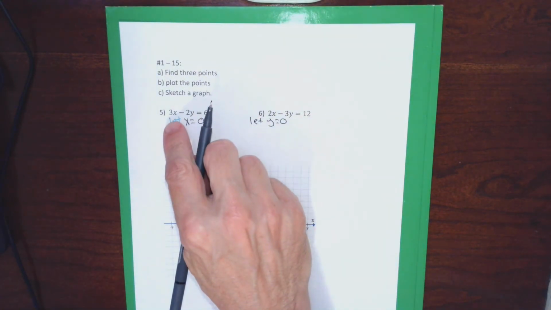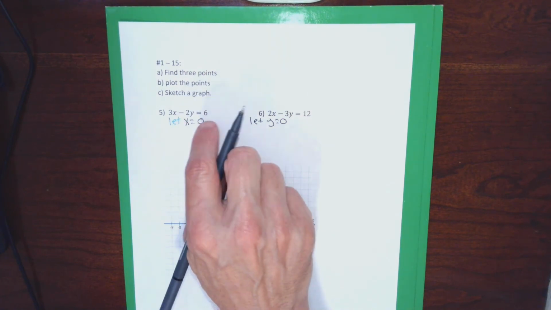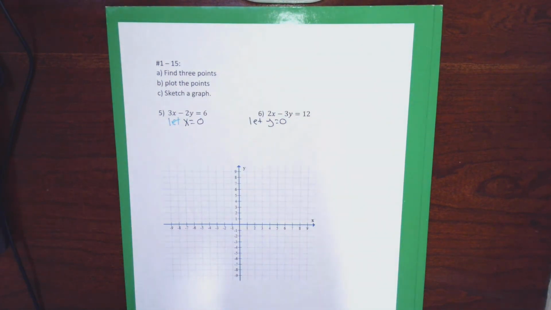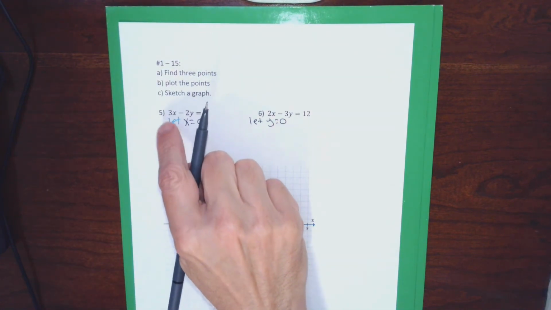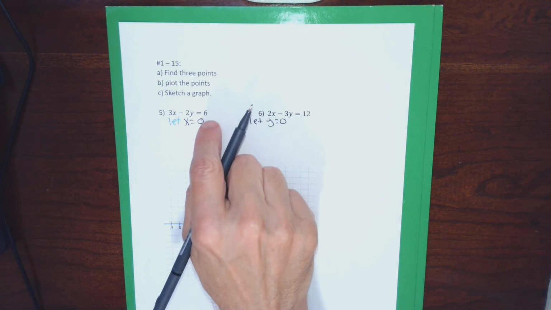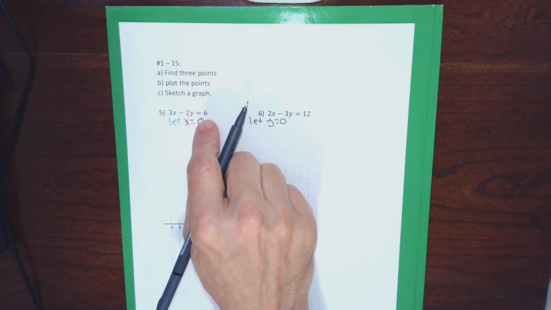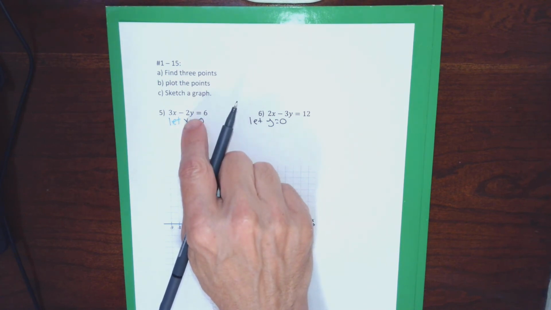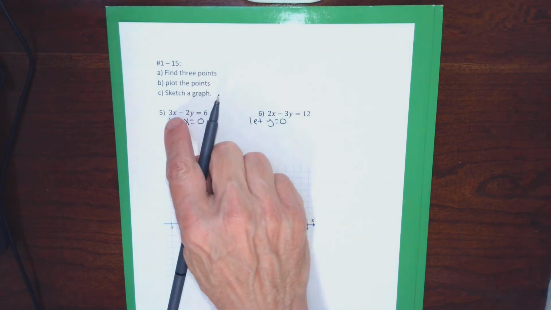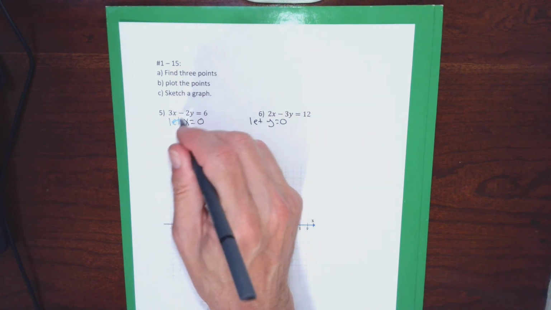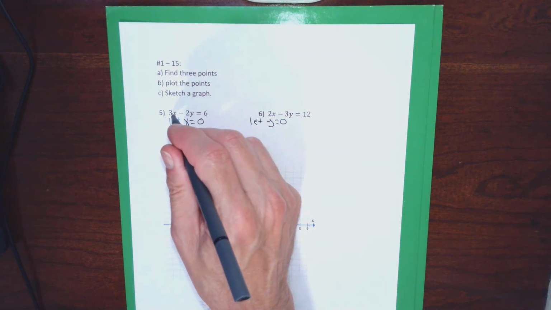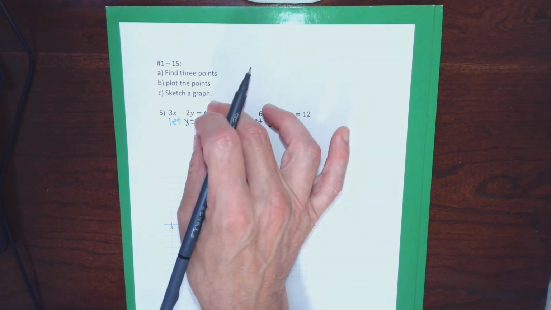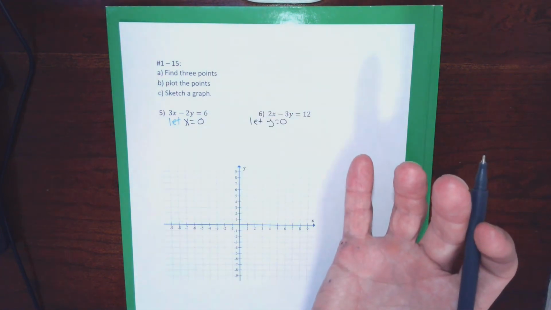The idea here is, if I plug a number in for x, how do I even explain this? I just do it in my head. If I plug a number in for x, I'm going to multiply and subtract. I'm trying to make it so the right-hand side is even, because I'd have to divide by 2. So if the number I plug in for x comes out to be even, when I subtract it, the right side's going to be even. When I divide by 2, I'm not going to get a fraction.